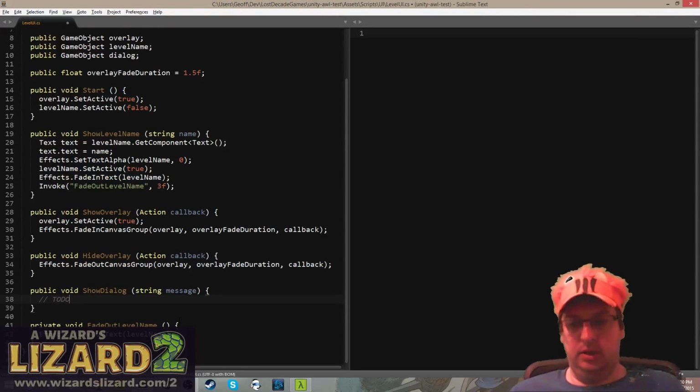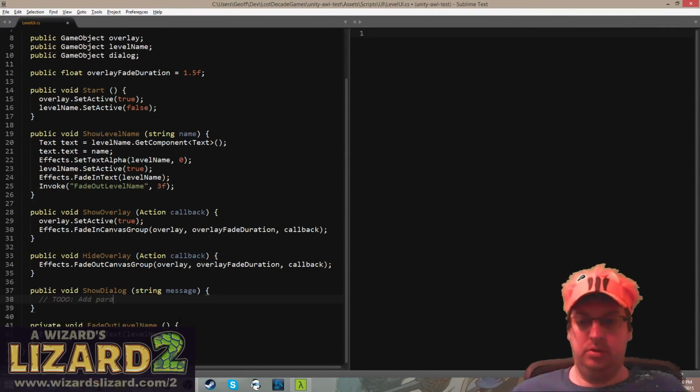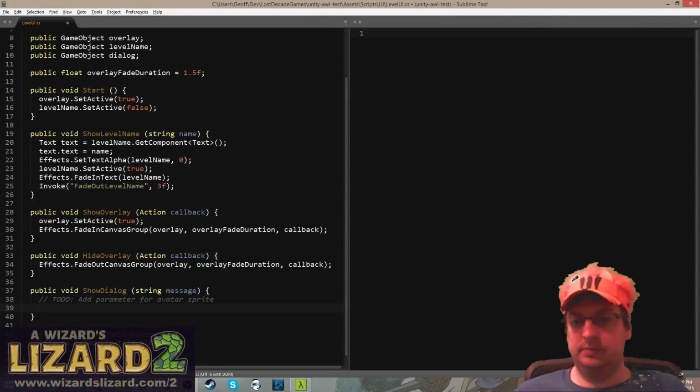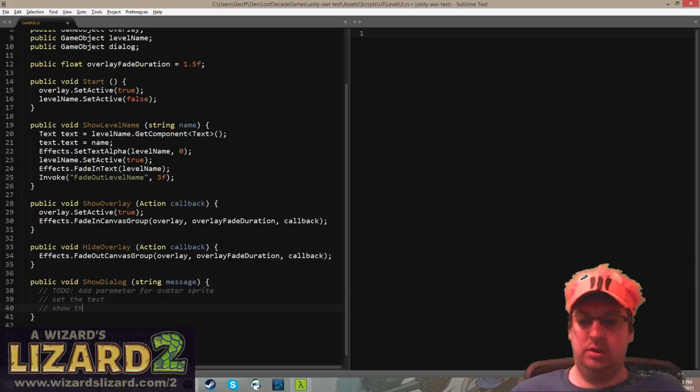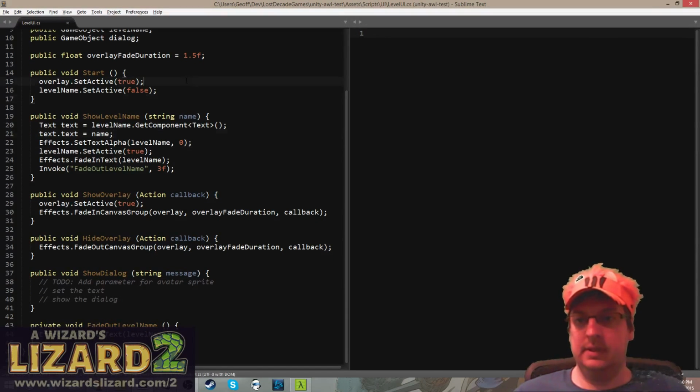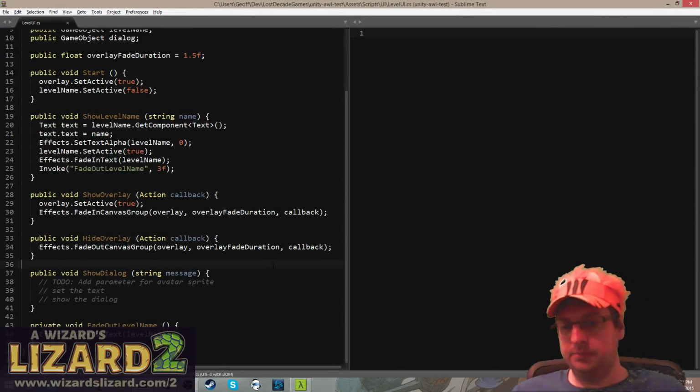And then later on, add a parameter for avatar sprite or whatever. And what we want to do is set the text and show the dialog. And obviously we want some kind of fading effects and stuff like that. But first we'll just get it working at all.